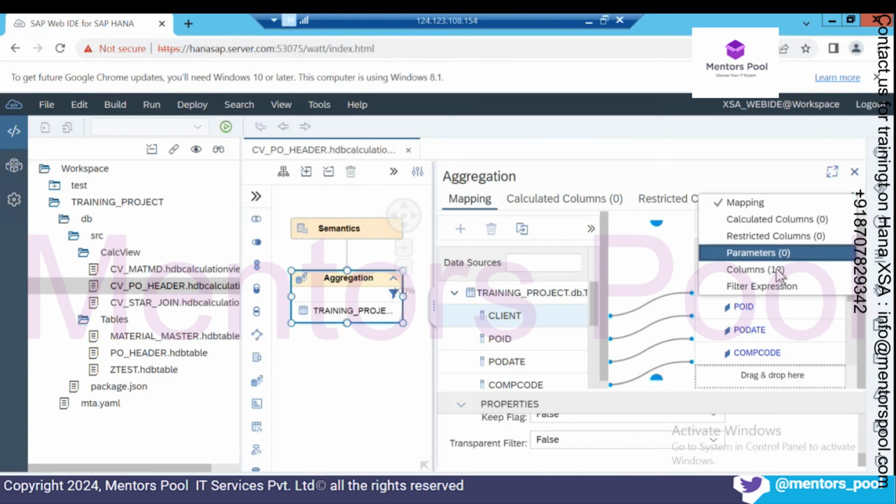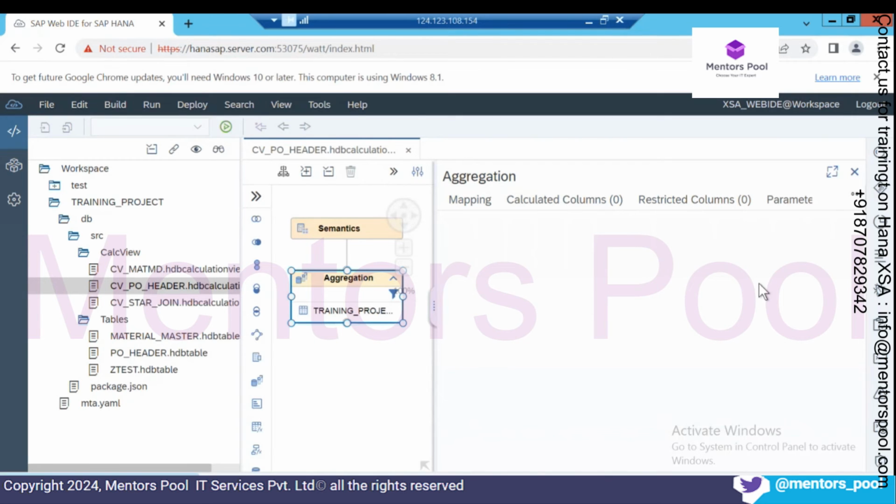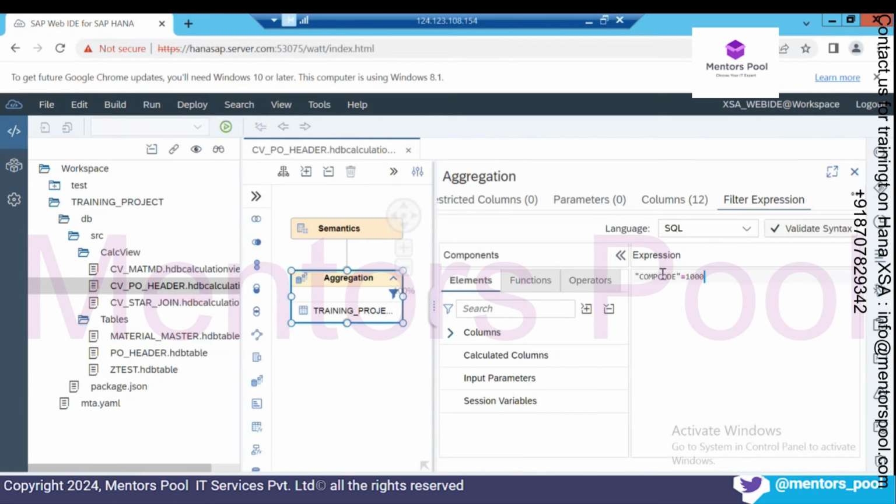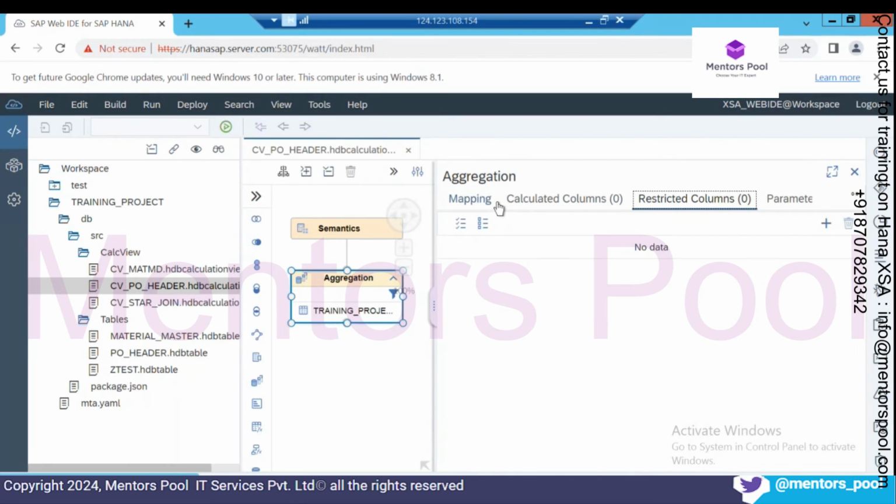And you can see you also have the filter expression exactly the same as you had in the projection node. It allows you filtration, no restriction. It's all the same. You can choose between functions, operators, and any elements that you have here. And you also have the additional thing that you get along with an aggregation, something called restricted columns.